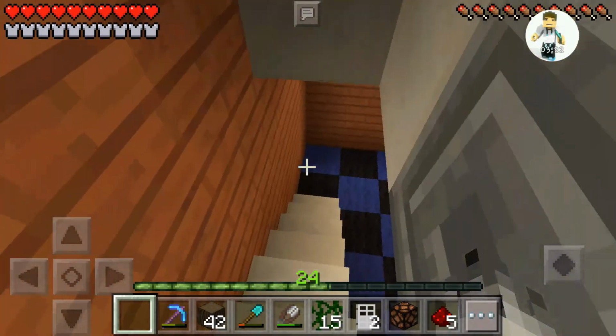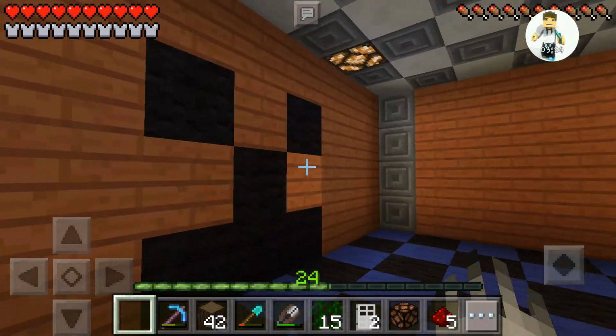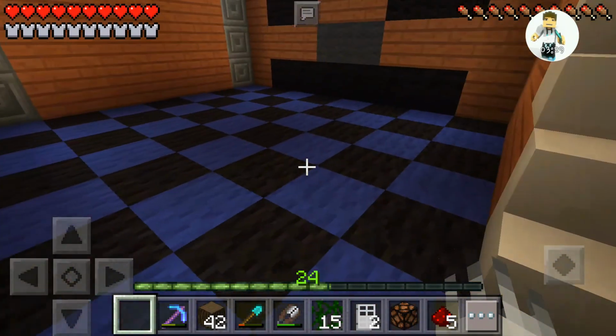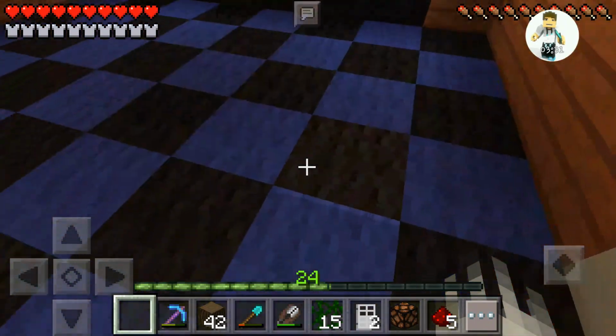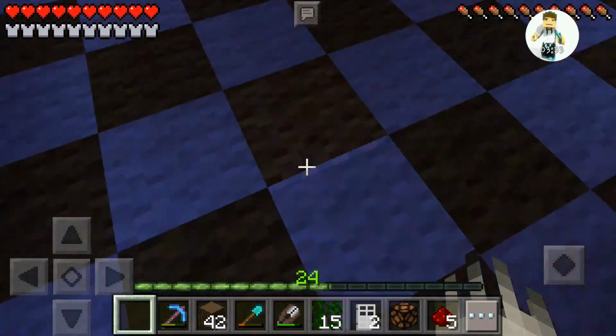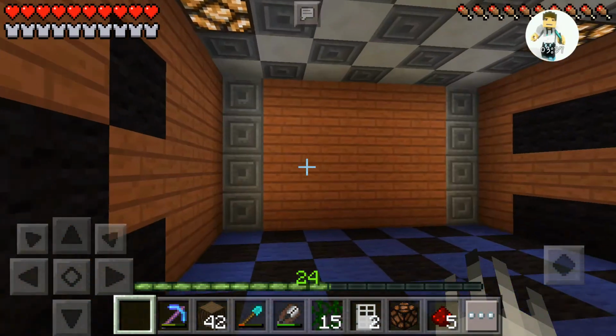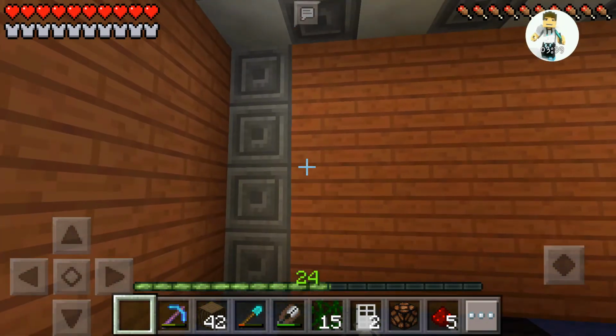But down here we did something different. Look at this. We got a creeper face here. And we got a skeleton face over here. And check out the flooring. I thought that was pretty cool. And the ceiling up there looks cool. Looks good.